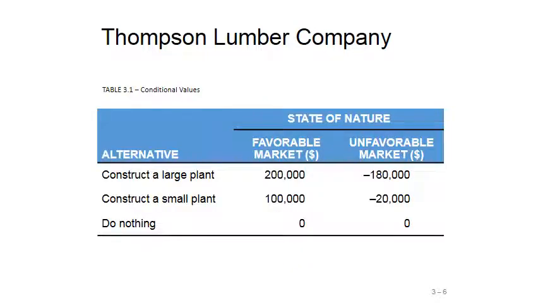This is what our payoff table looks like. We will structure each of our decisions based on a payoff table, just like this one. Which decision would you make without any prior knowledge?